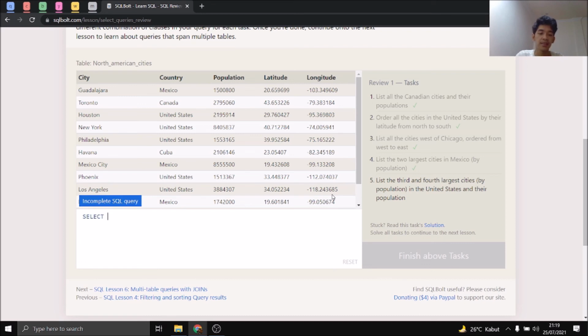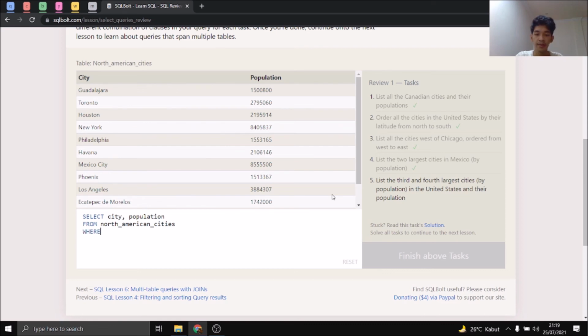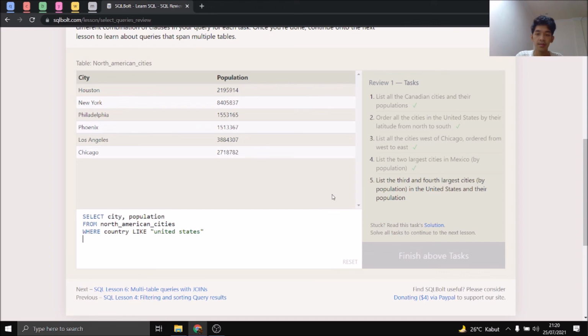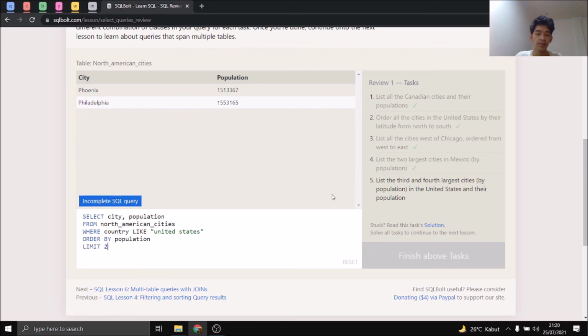So, select city, population from North American cities where country like United States, order by population, limit to 2 offset 2 or 3.